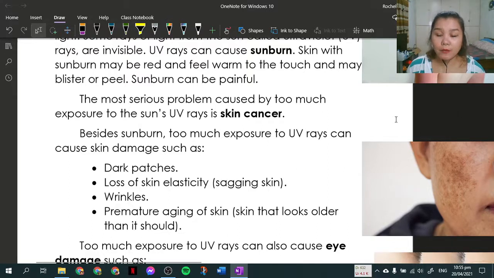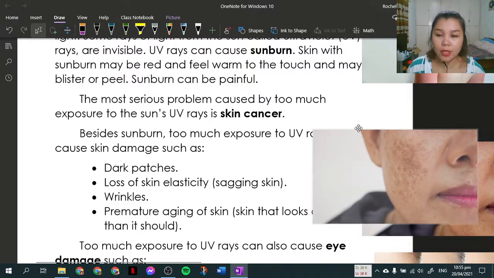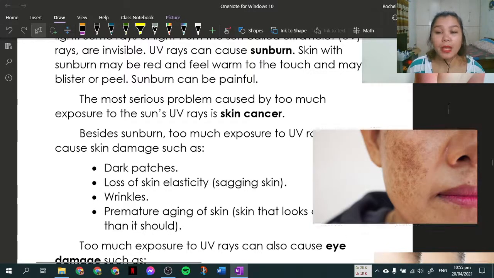Yung iba, nakikita ko sa iba, they would prefer may freckles na. Pero pag nasobrahan naman, yung mga may brown, minsan nilalagay pa, dinadagdag as makeup. But for real, sign of skin damage na. Mas lalo na doon sa mapuputi when they are exposed to too much sun. Hindi siya sunburn, pero may mga brown spots na siya.